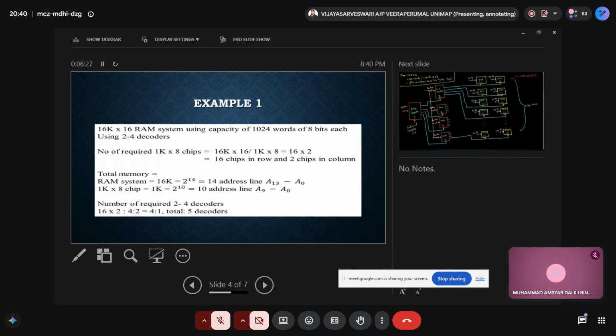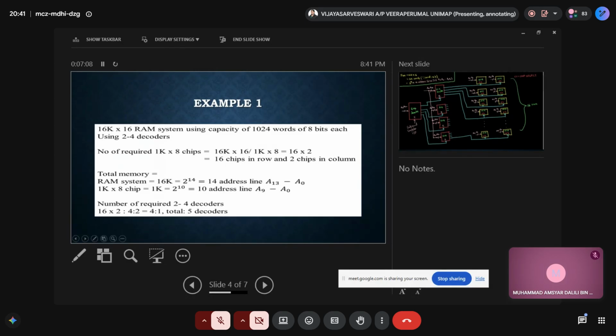Before that, initially I forgot one more thing. The first thing that you have to do is change everything into bits. If it is in bytes, like this one, 16K times 16, this is in bytes, so you have to change it to bits. 2 power of what? By using the formula of log of the size, base 2. Or you can do it by trial and error. For example, for 8, you just try: 2 power of 2 is 4, 2 power of 3 is 8. So that is trial and error.